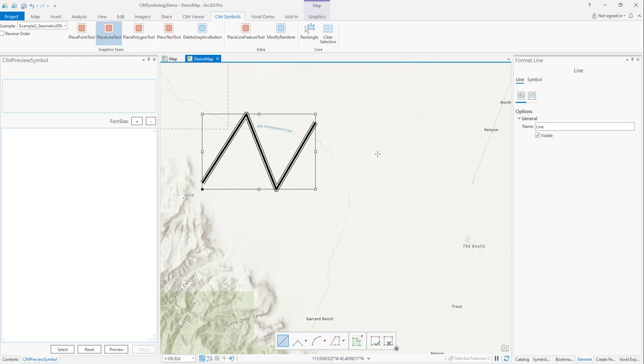So there is our symbol as it currently stands, without any geometric effects applied. And the first thing we need to do is get the offset in place for the two checkered layers in the middle, and then apply our initial geometric effect dashes at the start of our checkerboard pattern. So we'll see that in step 2. So let's go ahead and do example 2, step 2. I'll digitize another line.